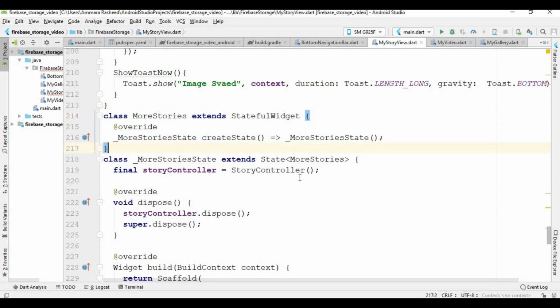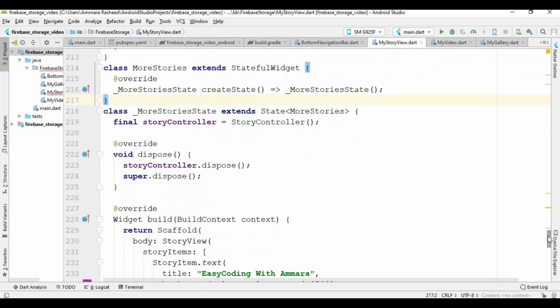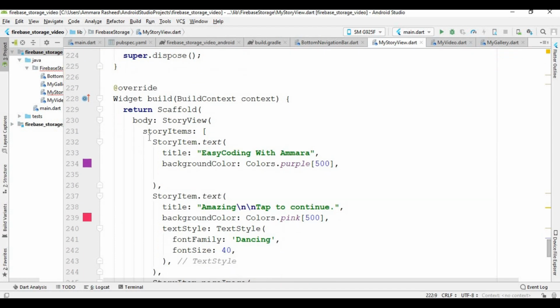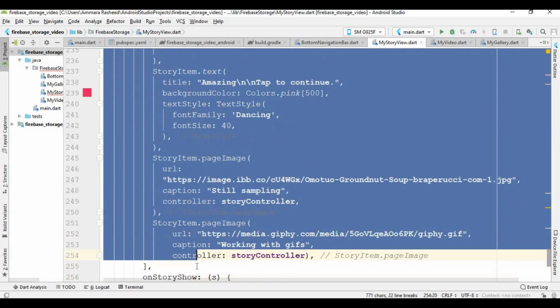So this is a stateful class, and inside this stateful class I simply initialize this story controller, and after that, for disposing, I override this dispose method. And after that I simply create this story view, and inside the story items you will see that I create 3 story items. Okay, sorry, 4. So these are static, not dynamic.